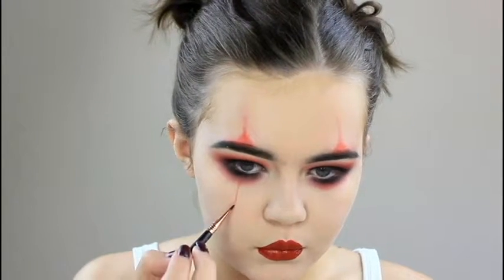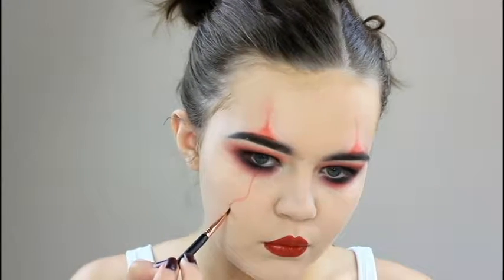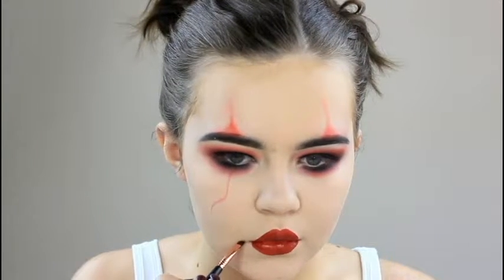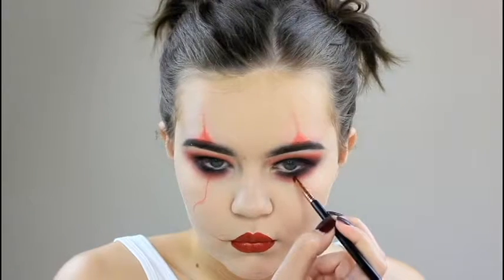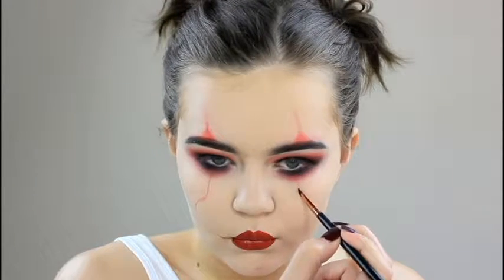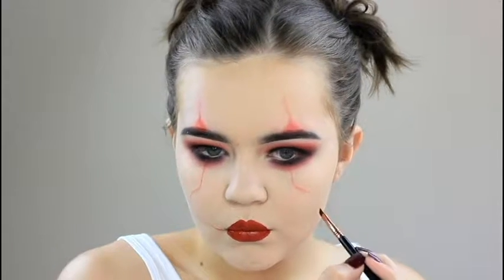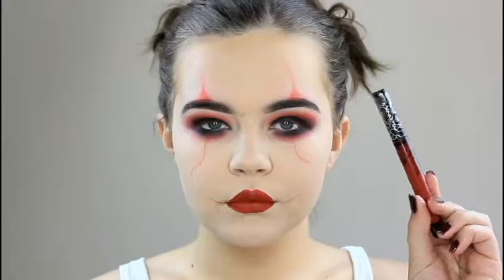Then I'm taking Slow Burn on my Sigma E65 small angled, and I'm going to begin by mapping out the lines that go from the middle of the lower lash line to the corners of the lips. So just make a curvy line that comes down from your lower lash line to your lips. The hardest part is actually making the lines match. I had to redo it twice to kind of get it somewhat similar, so it takes some time.